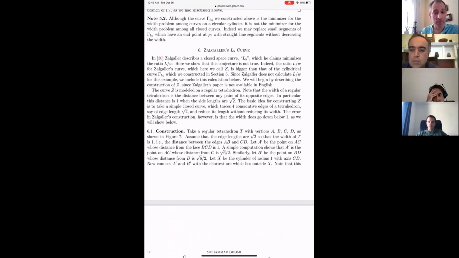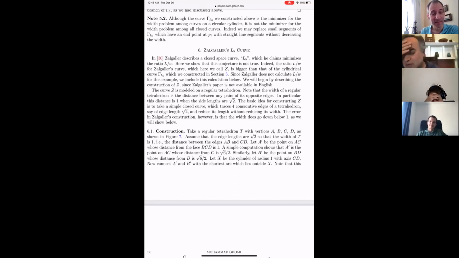Are there any other questions? Oh, by the way, I remembered by reading my own paper here, that the cylindrical curve is better than this curve that Zalgaler had conjectured. Yes, his construction was very complicated. There was a subtle mistake that he had made. It took me a long time. The paper actually was also in Russian to make things more difficult. But so the cylindrical curve is the best estimate now.